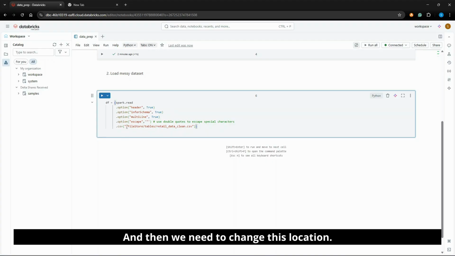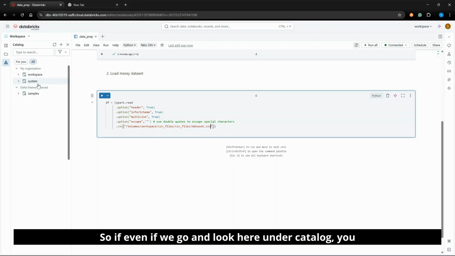And then we need to change this location. The location is going to be Volumes, workspace, CSV files, dataset.csv. This is the location of the file that we dragged and dropped before in the catalog.